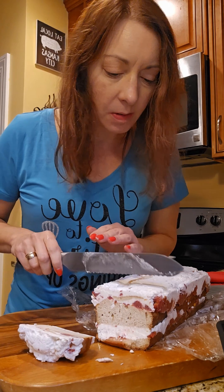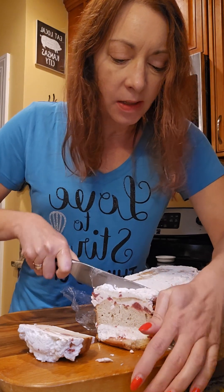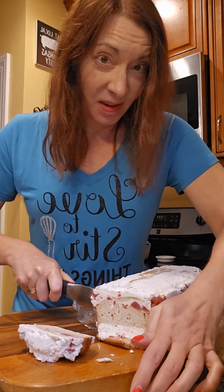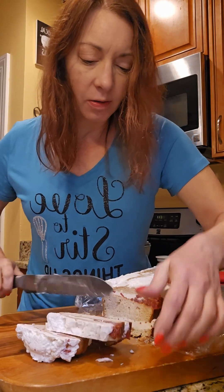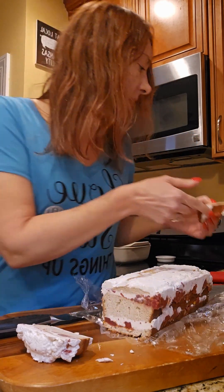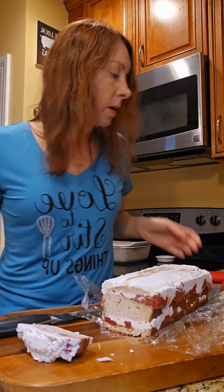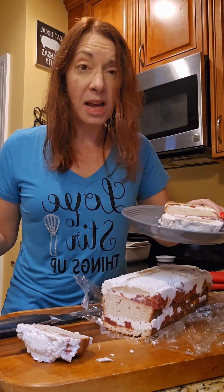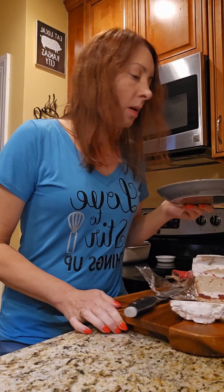I don't like the end piece, so I'm going to cut another piece. Just adding some Cinnamon Plus to the pound cake mix — amazing. So if you just get a regular old pound cake mix from the store and then doctor it with your cinnamon or pumpkin spice seasoning, that is a pretty slice. That alone is a great thing to do and it'll wow your guests too, even if you don't want to do all of this with the whipped cream topping.